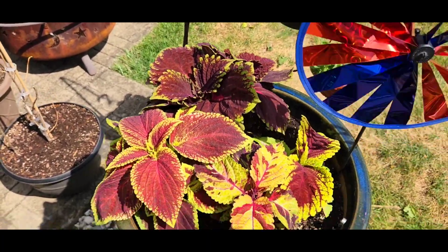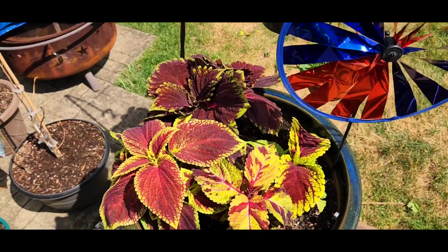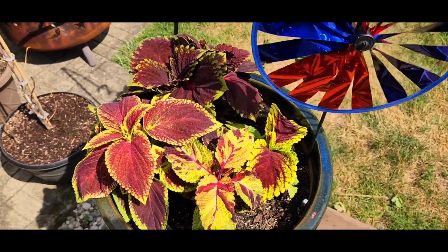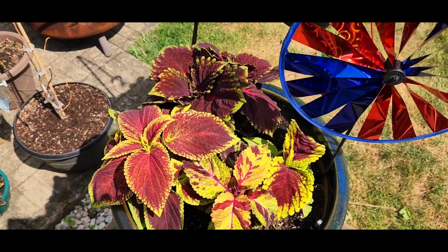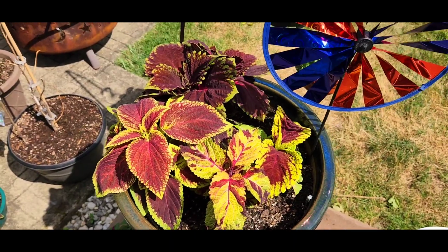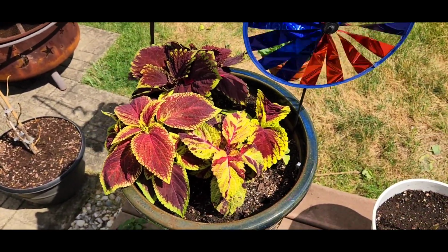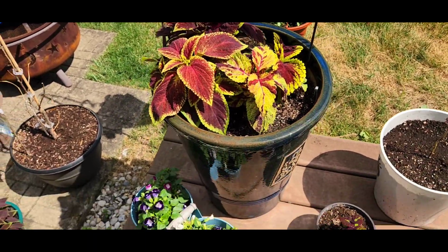I just trim them every day, or not every day, but every time I come out here in a day or two, I see something ripped. Maybe a squirrel got in there or whatever. I just maintain them a little at a time. I always just have a scissors out here, always at the ready, and that's how I maintain all of my plants. It's not work to me really. It's just I'm out here and I do a little every day.